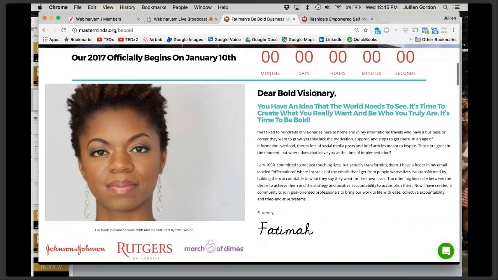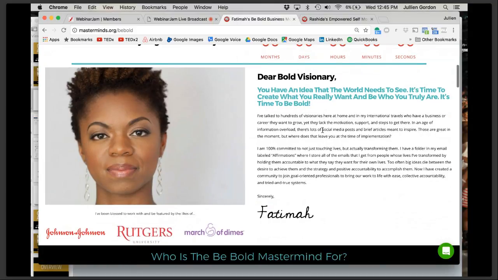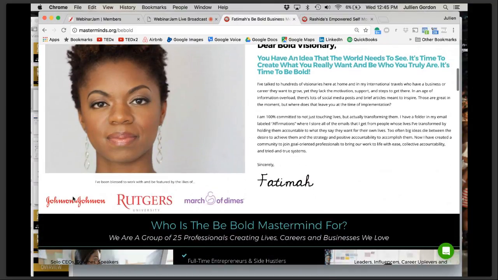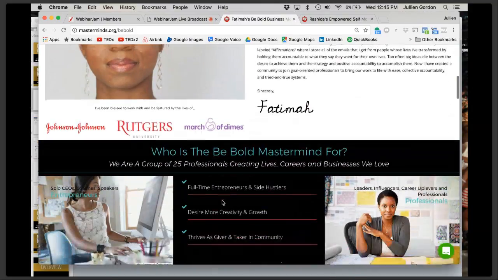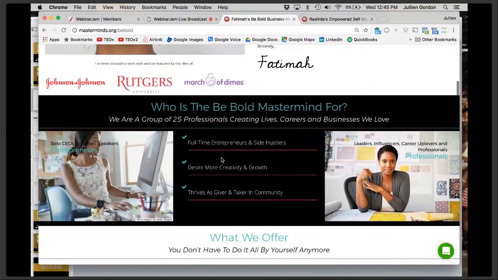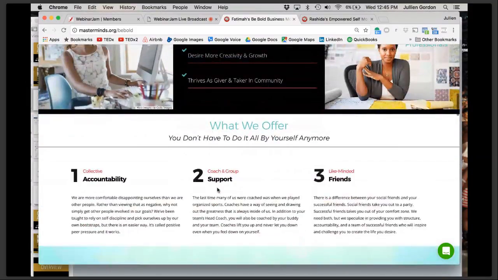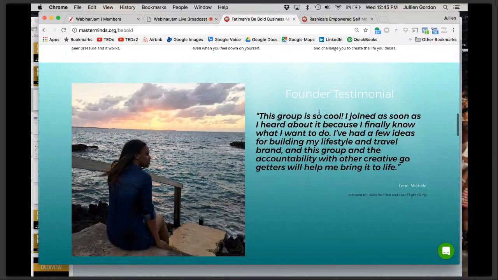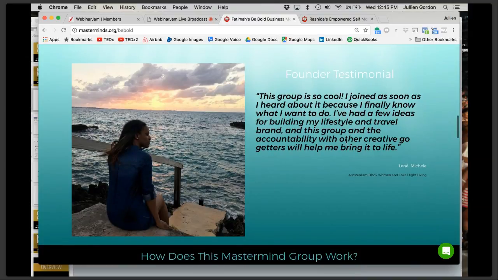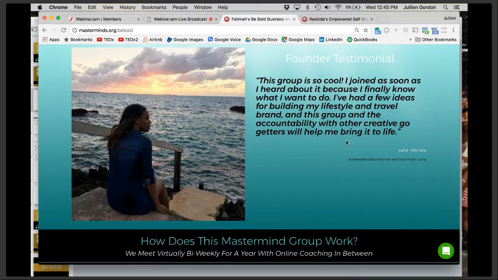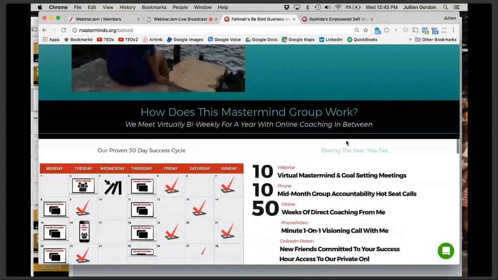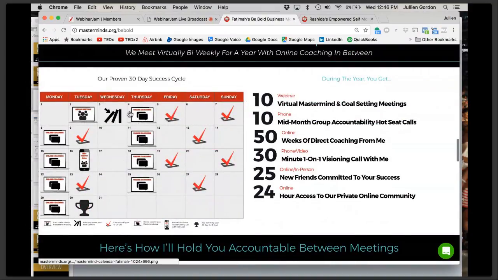She's naming her tribe, the Bold Visionary. Then there's a subtitle, a letter from her, signature, her credibility markers, who this group is for, the 3 major success criteria, what we offer, a testimonial from one of her founding members saying the power of her coaching and being in the group. Then, of course, there's our 30-day proven success cycle that we will adapt for you based on when you're going to be doing your calls, etc.